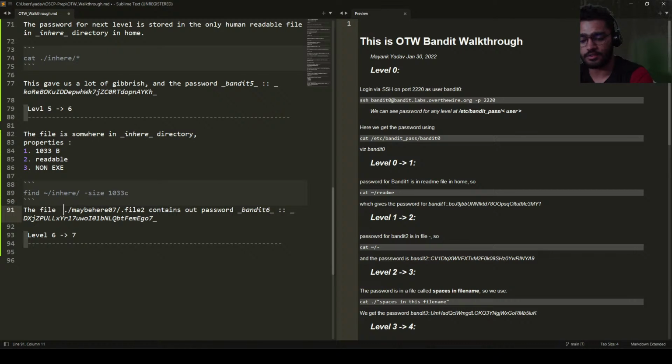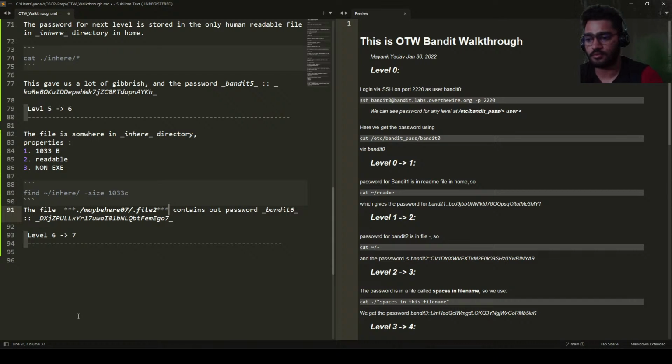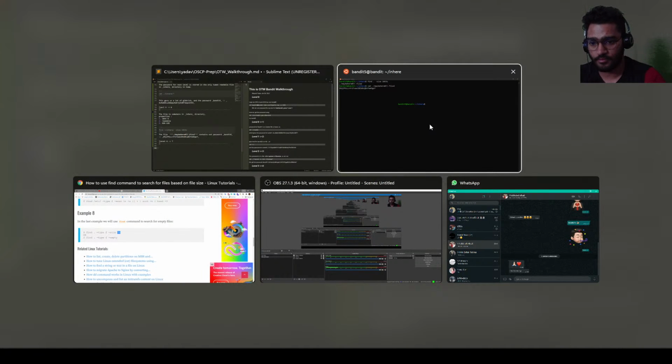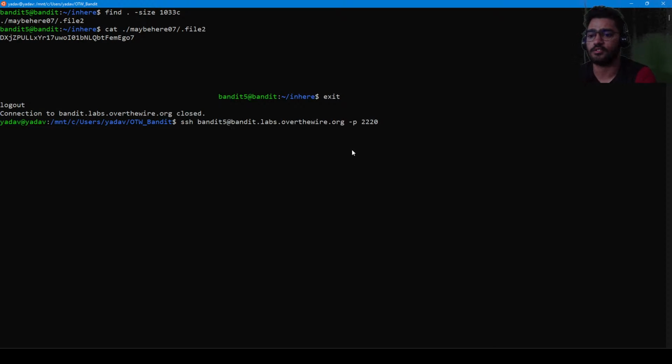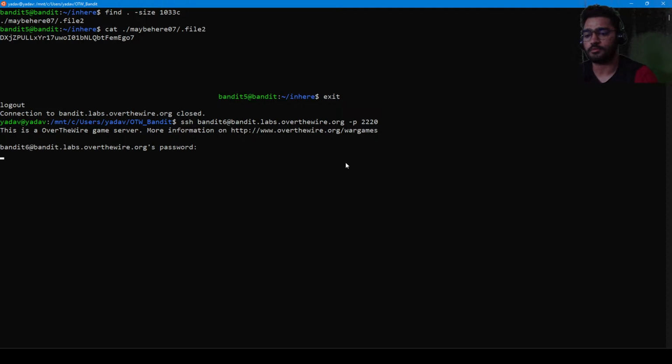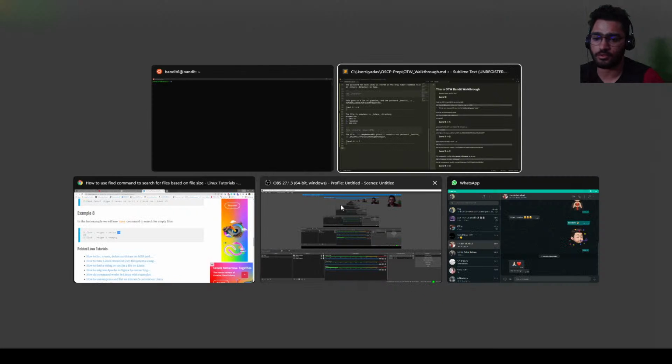And I'll mark this as very important. I'll exit from this SSH, and now we will SSH as Bandit 6 using the password, and we are Bandit 6. Good to go.